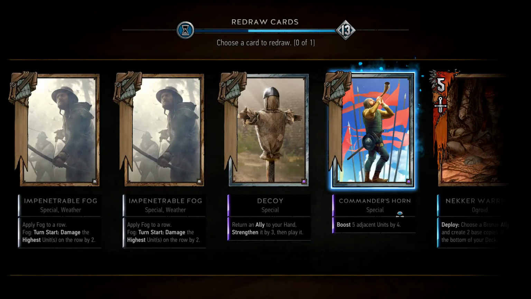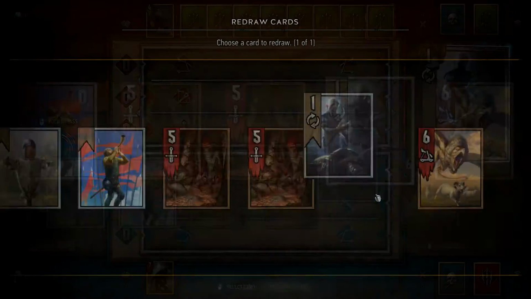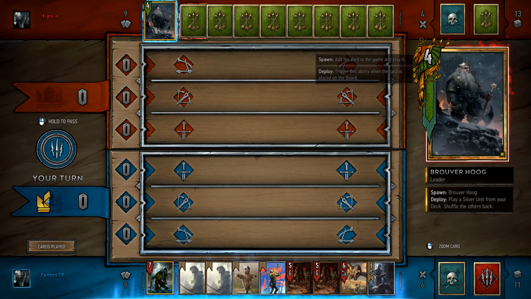Now I have the choice to redraw, and I really want to. I want to keep the Necker Warriors, so I'm going to redraw a Griffin. And I got Dudu. He has cards with high power, so Dudu's going to make a good choice for a card, because I can copy the biggest thing he has. And it looks like he's eyeing to play his leader.